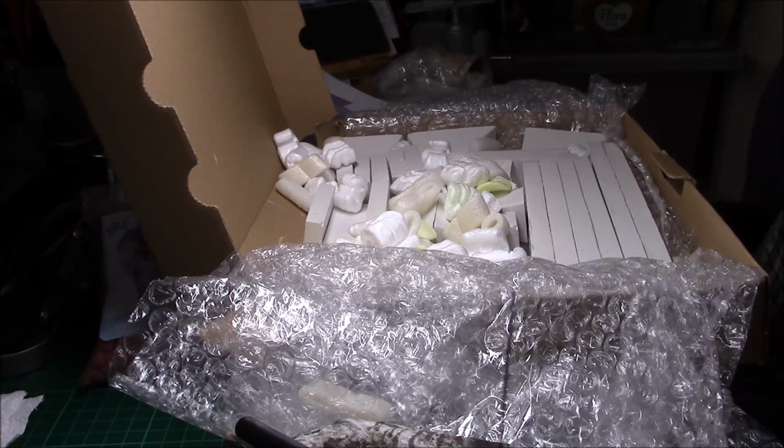And then we have some weathering mud, which I'll have to get them to send me next time to have a look at it, see what it looks like. So that's it at the moment. They say they're an up and coming company. They have also modelling clay texture paste as well, solvent free, for 250 mils, it's just under 5 euro. And then you have a 500 mil, which is just under 9 euro.